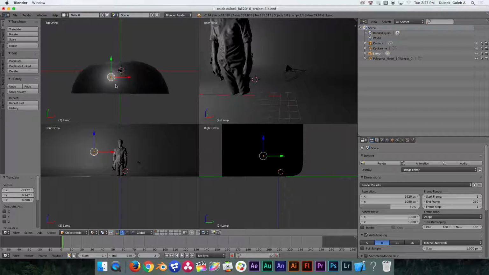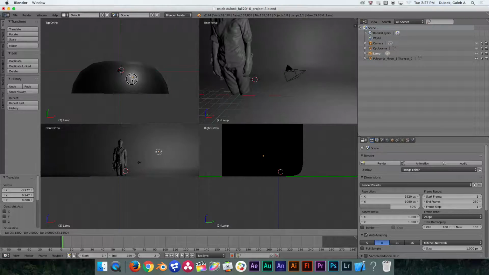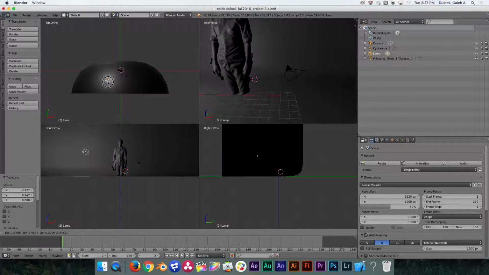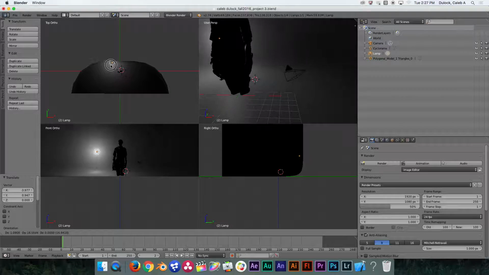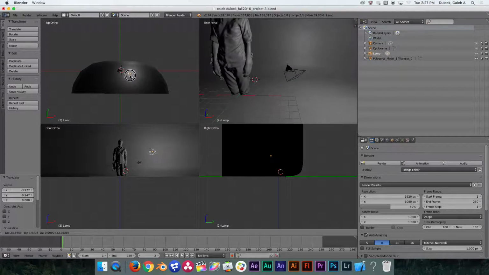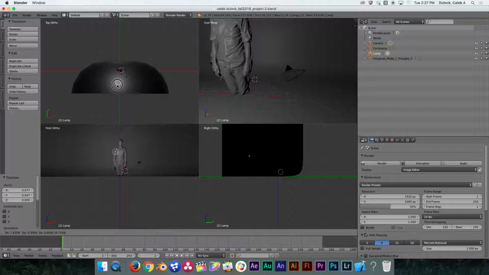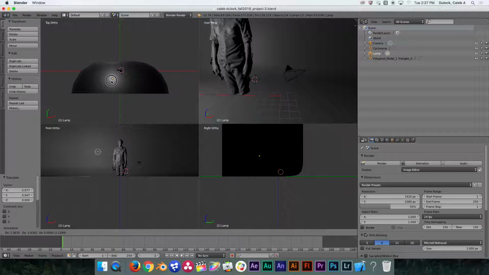Again, make sure you know where your light is located inside of Blender when you have it selected. If you need to zoom out on one of your particular viewports to find it, then please do so and make sure to move it into your scene. Also make sure that it's not hidden behind your cyclorama and that it's actually inside where your model is. All right. Again, keep the light nearby if you want to help it shade your model a little bit better.